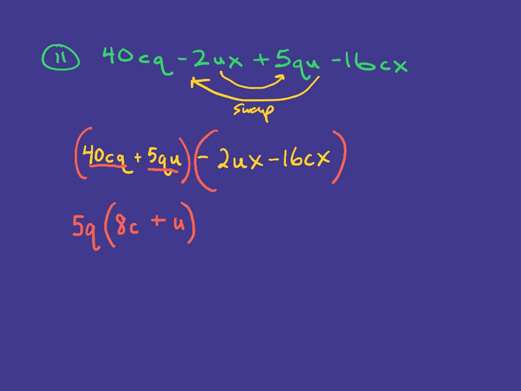Then moving on to the second grouping, remember what I said earlier about when you're factoring something that has a negative at the start, you'll want to take out a negative. So here we'll want to take out a negative, and between the 2 and the 16, you can take a 2 out of both. We can also, if you look here, take an x out of both. Then once we've taken that out, we're just left with a u on the first one, and negative 16 divided by negative 2 is going to be positive 8. We took out an x, and we're just left with the c.